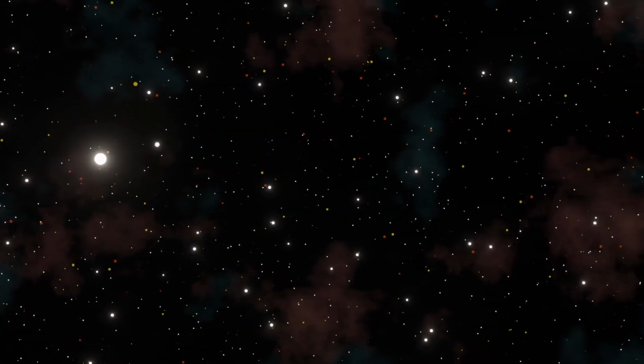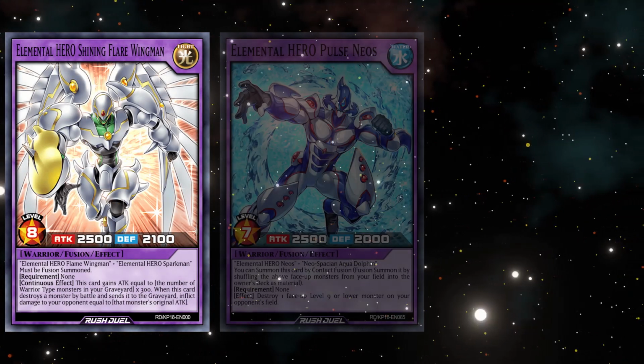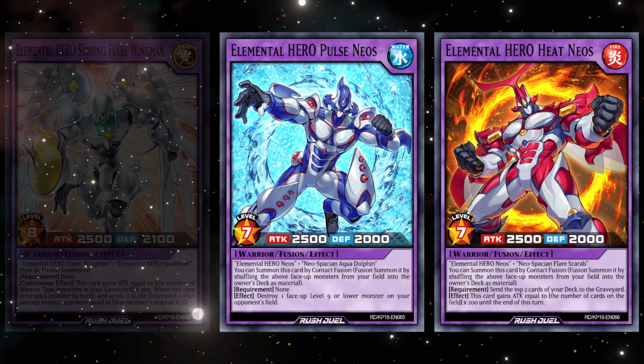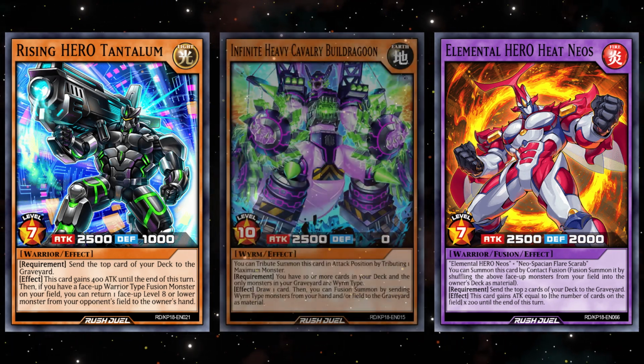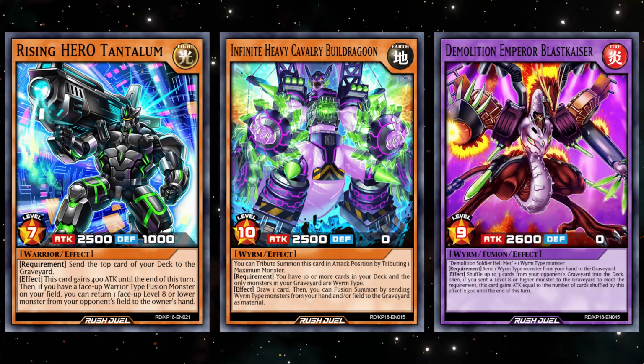Since I drafted heroes, I'll receive Elemental Hero Shining Flare Wingman, Elemental Hero Pulse Neos, Elemental Hero Heat Neos, and Rising Hero Tantalum. Since I have Asaka, I'll also receive Heavy Infantry Cavalry Build Dragon and Demolition Emperor Blast Kaiser.